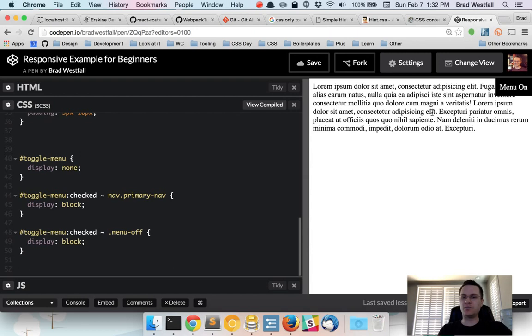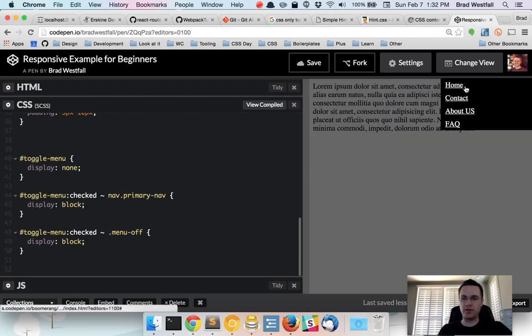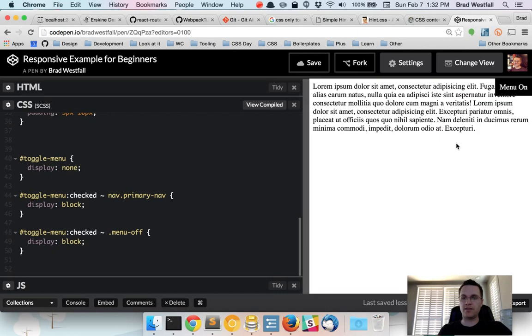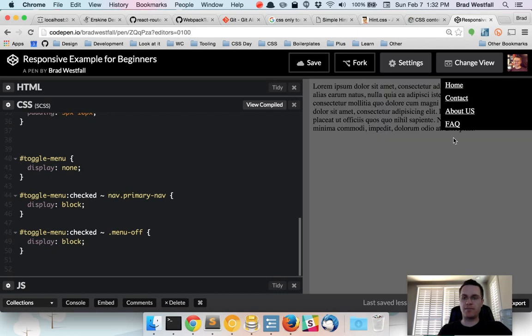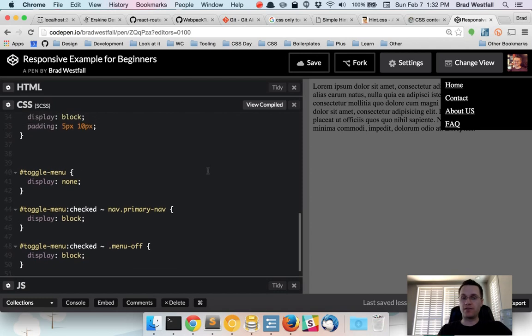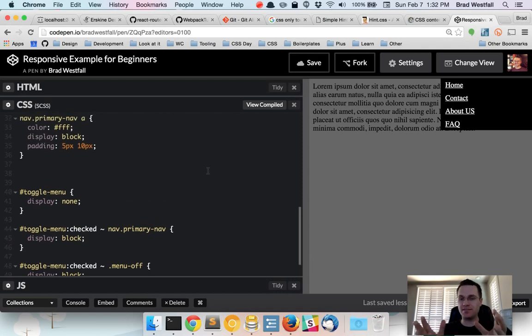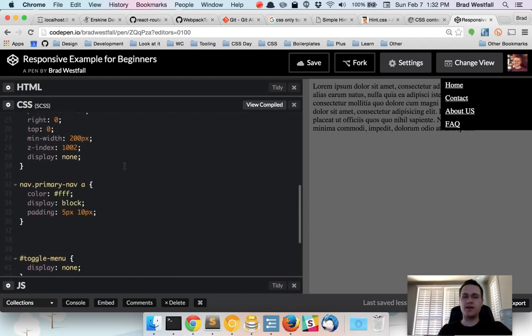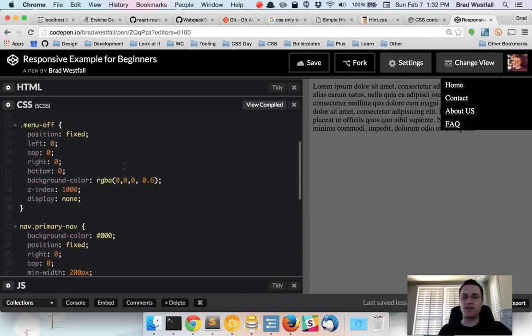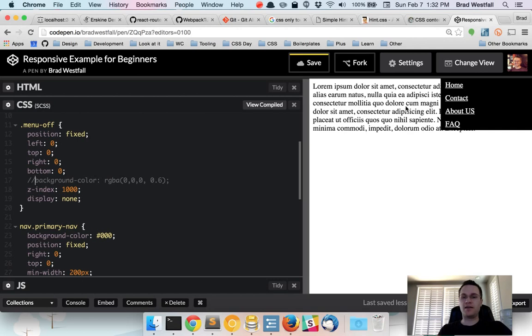So now let's see where we are. We've got our menu on, let's click on it, there's our menu, and we can click away, and it goes away. Check it out. Can you imagine that you could have a little hamburger menu thing there? Okay. If you don't like this tinted area, you can get rid of it. Now we need this space to be able to click on, but there's nothing that says that space has to have a color to it. So all you have to do is get rid of the background color, and it's still there.